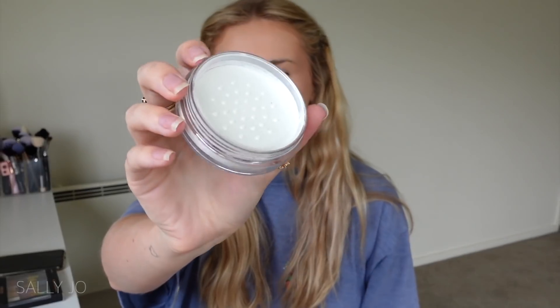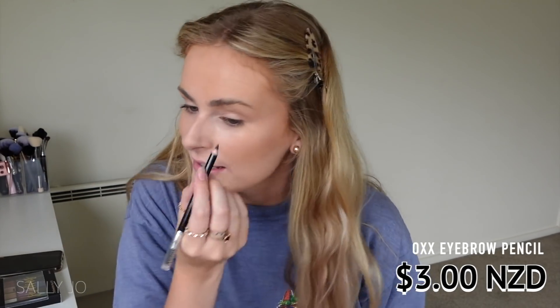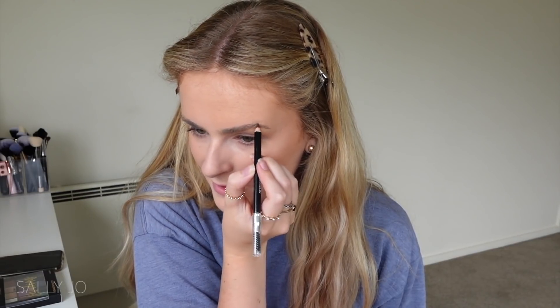If you guys didn't know, loose translucent powders are great for a more glam dramatic makeup look when you want to bake - where you really press powder into your concealer to set it as a lighter color, hold it in place, and then dust it off and do a setting spray. Or if you're on the oilier side, they're great for your T-zone and don't add coverage or color when retouching throughout the day. Moving to the brow pencil - I can't get it open. The color is very warm compared to my eyebrows - it's like a chestnut mahogany. I don't put much brow pencil in my brows these days; I prefer them as light as I can get them even though they'll always be thick.